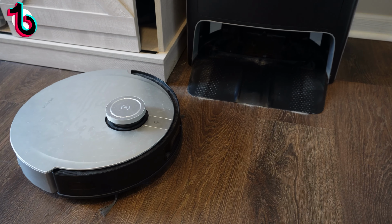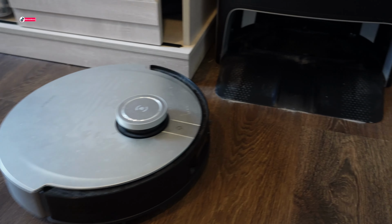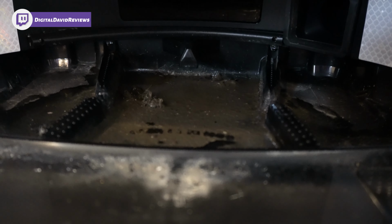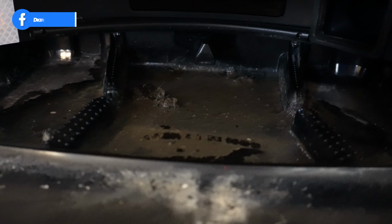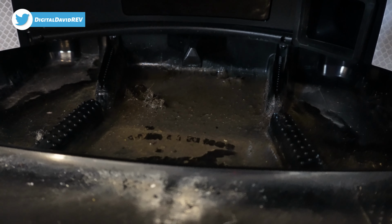Now, if you don't believe me that that's clean, here's our EcoVax X1 Omni. And look at our station in here. Nothing pops out. There's no easy way to clean that. And then your dirt and dust and hair and everything just builds up over time. And you have to manually clean that out. So pretty disgusting, and they did a nice substantial job with what it's able to actually clean itself to prevent it from looking like this.